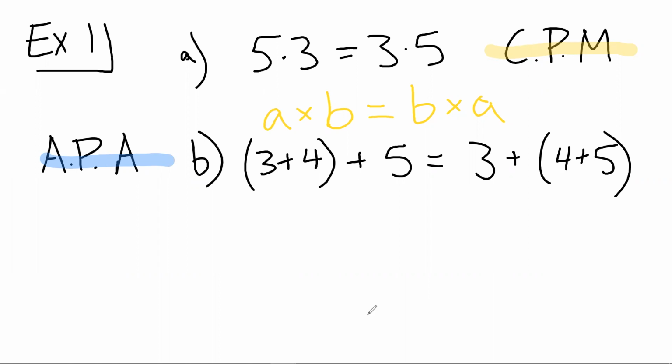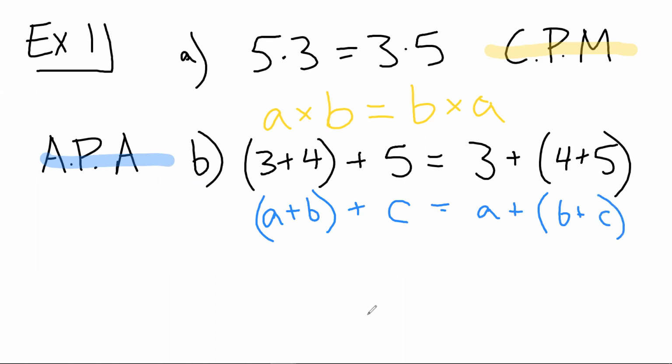All right, so in parentheses, how this one's written out, A plus B plus C equals A plus, 4 was B and 5 is C. Associative property of addition right there. Okay. Now I can use, no, green and yellow are too similar to me. I can't use that one. So I got to use a color I can actually see.